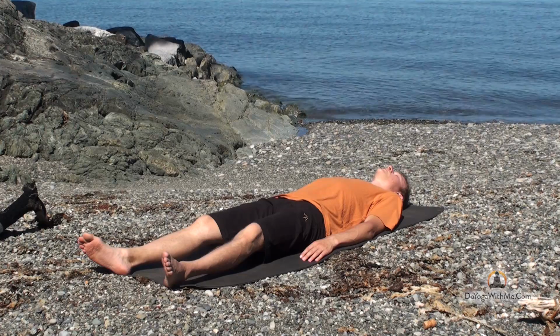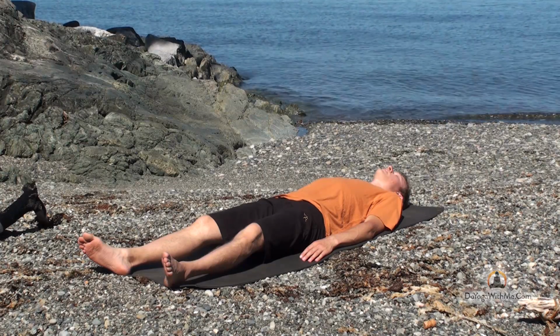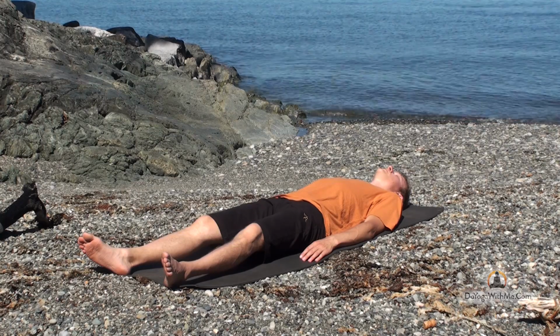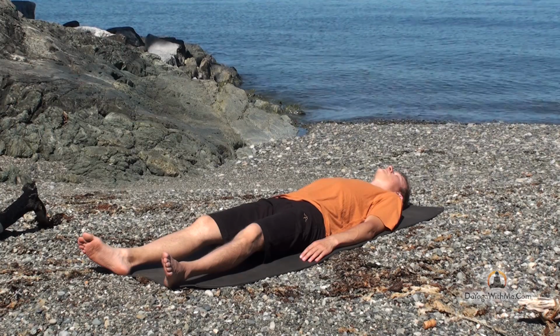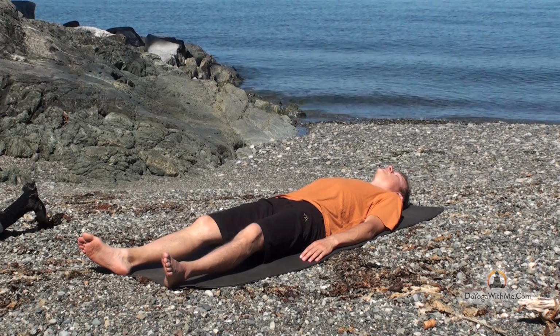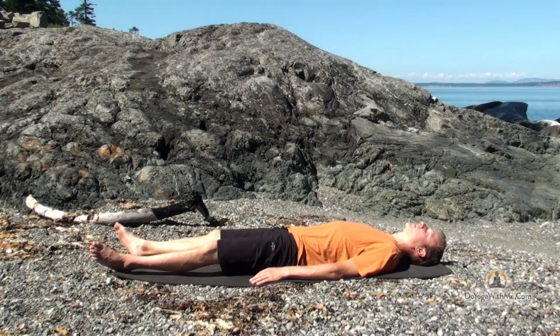And now feel your toes. And the tops of the feet. And so no expectations. Just feeling sensations. To the ankles. No judgment. Not wanting anything to be different than it is right now. Feel your calves. And your shins. And the knees. Allowing the mind to become quiet and peaceful.